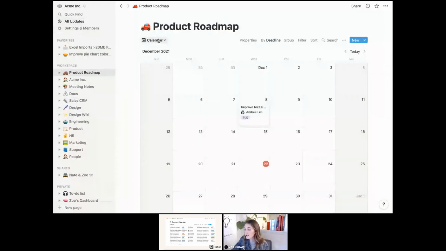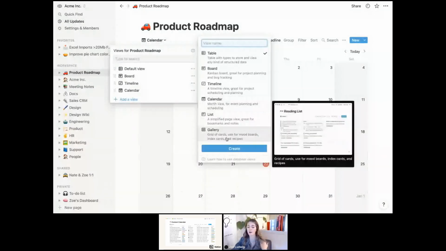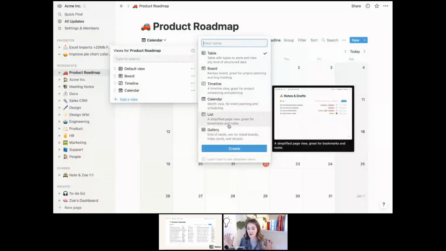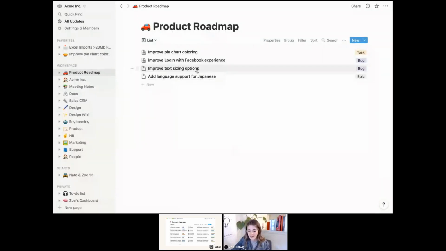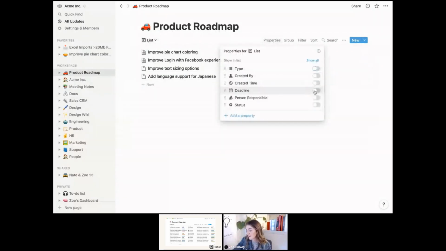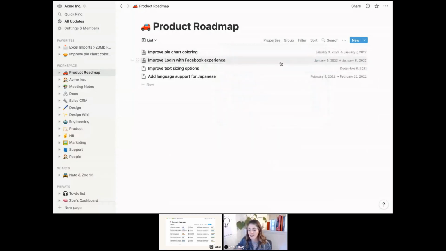The other two view options that we have available to use are list and gallery. I don't want to go too much into these. A list is basically a very simplified version of your table. If you were showing this to maybe like a third-party client and you didn't want to disclose the details of when things were coming or anything like that, you could just give them this view. And this is a great way to just see like one thing at a time. Same thing works here. Toggle off the properties. Maybe you want to toggle on the deadlines, but again, really simplified 10,000 foot view.